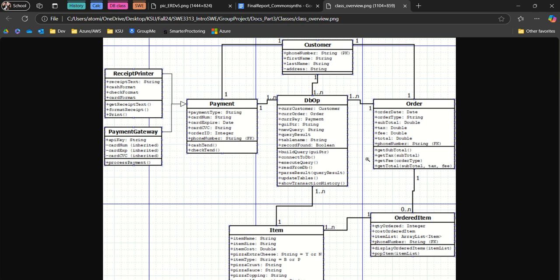But with the prototype version, it's just implementing the menu, which is the item class, and then it's also implementing order requirements, which is based on the order class. And then there's limited functionality in the GUI to reflect the payment class and ordered item class, but I don't actually implement those as classes in the prototype.